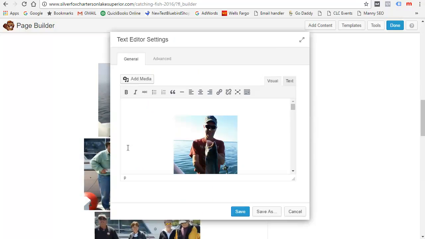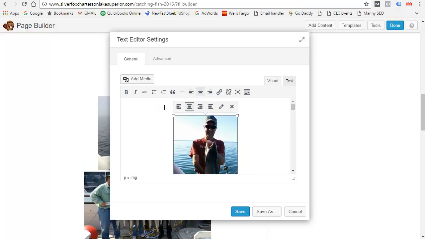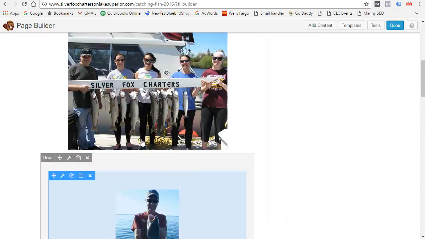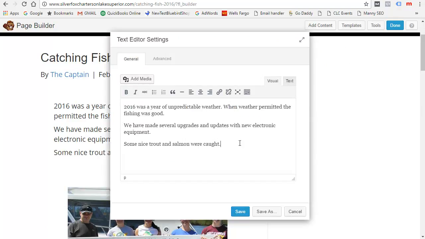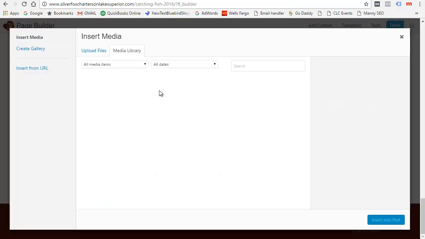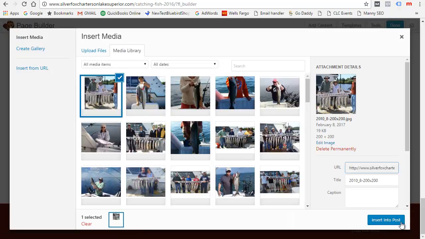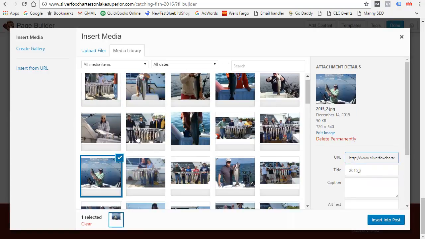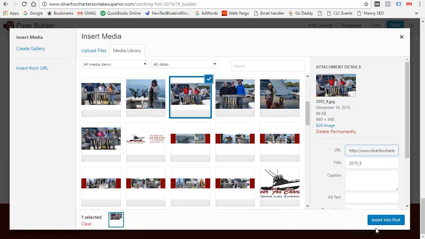So if we go in here, I'll show you how that works. If you click on the photo, you could delete it, or you could change some things about it. But if you wanted to add another image here, we could add an image by clicking the Add Media button, and then we've got the pictures available again. That's a small one, so let's take a bigger one, 960.